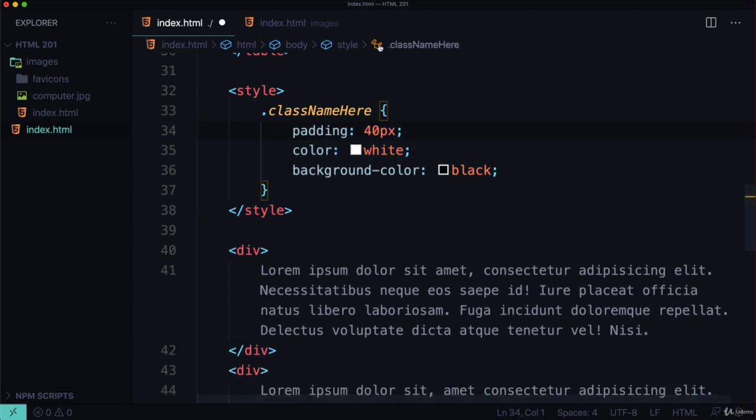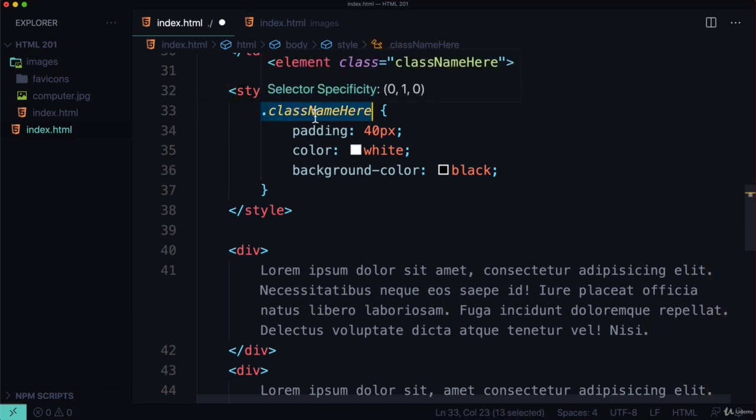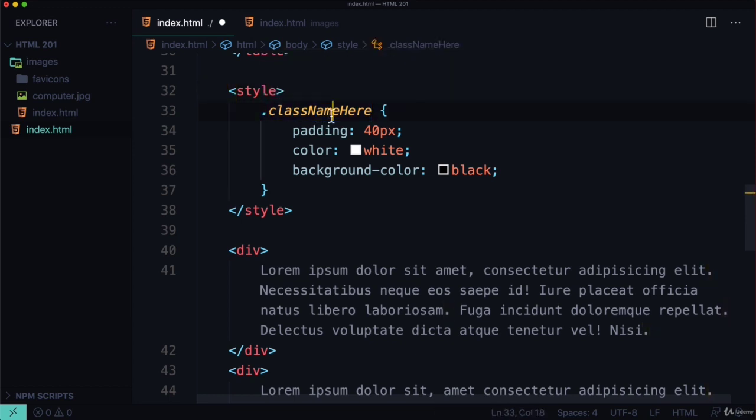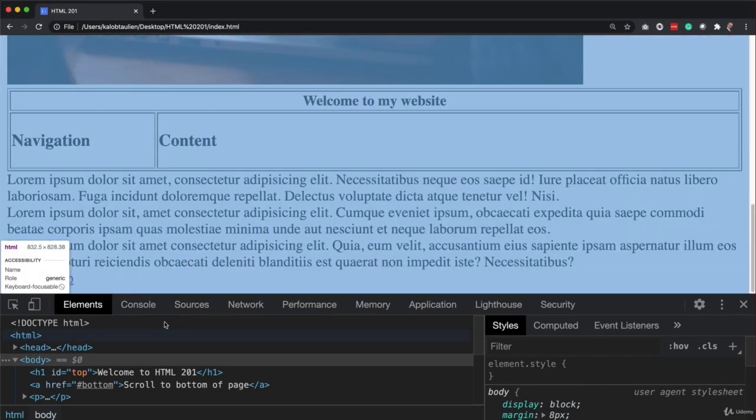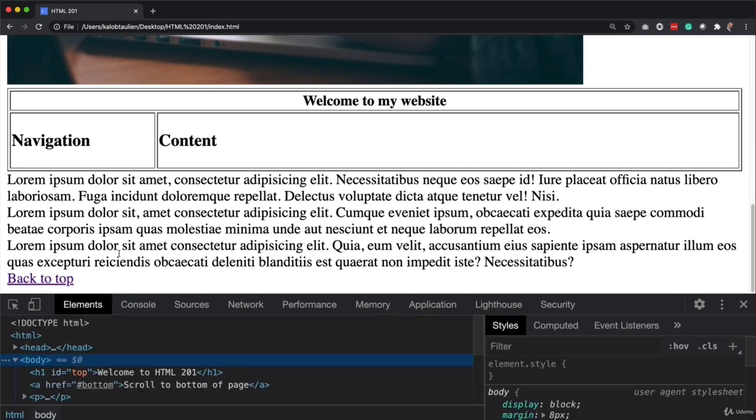And so this syntax looks a little weird. We're not going to spend too much time here, but the class starts with a dot, then the name. There's no spaces or anything in it. It is case sensitive, curly brackets, and then the stuff we put inside of our style attribute that we now put into a style element. And what we can do here is I'm going to copy this, but first and foremost, I want to show you that when I refresh the page, nothing happens. My console's not breaking. It's not complaining. I just have 3 divs with lorem ipsum in it.